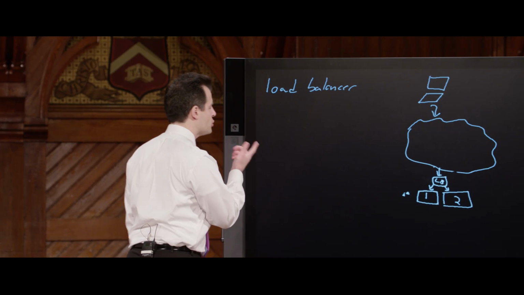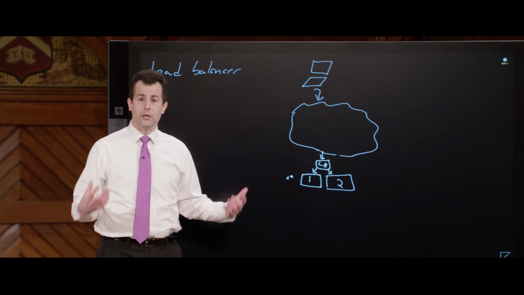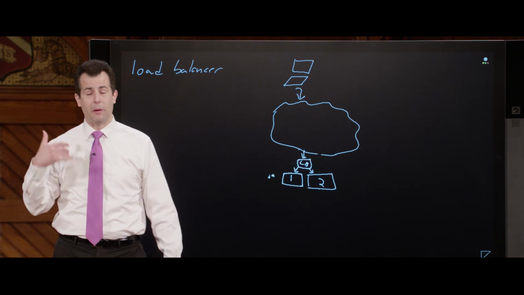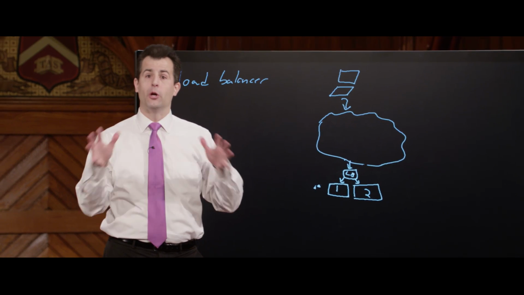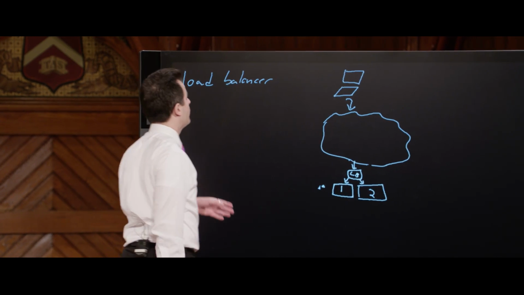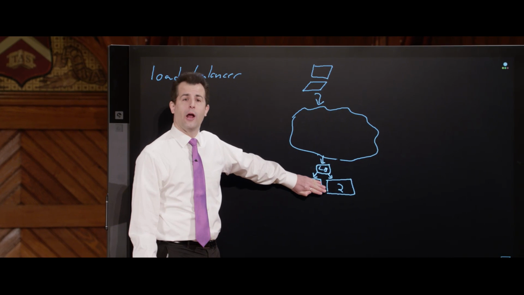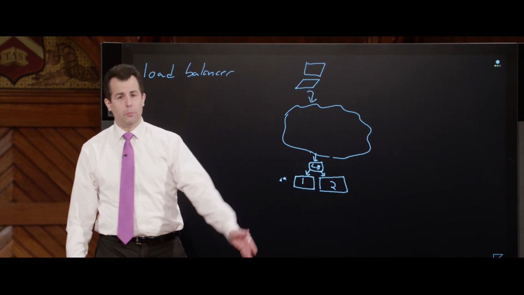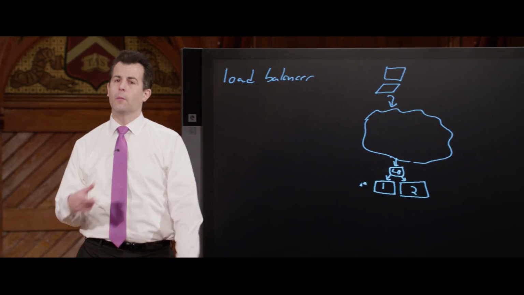Now, how does the load balancer know? Well, either a human could intervene. Maybe someone gets a late night call or text or page saying, uh-oh, server 1 is down, you better do something, and then he or she can manually configure the load balancer to no longer send any traffic to server 1. That seems kind of stupid in an age of automation and smart software. Maybe we can do better.